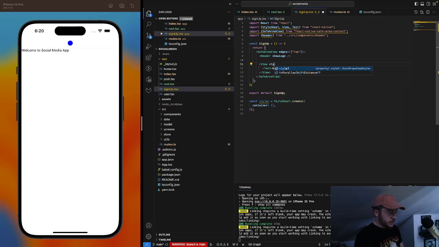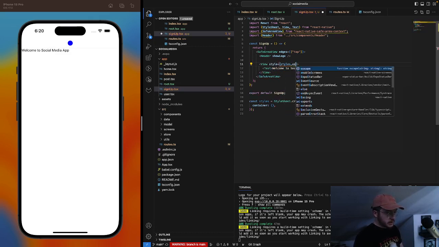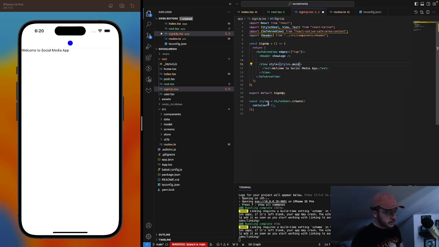What I'm going to do is styles.main. I guess we'll just do flex one. I don't know that we want to do flex. I'll leave that. Header, heading, I guess. Align self is center.